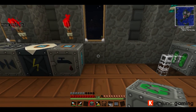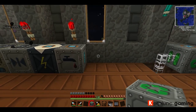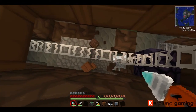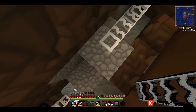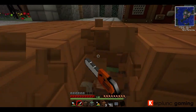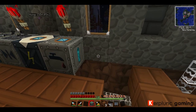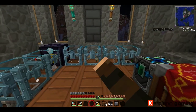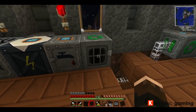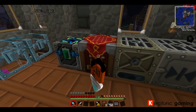Let's look at the next thing, which is called the Recycler. As a temporary home, first I have to break these two. I always forget these little wires actually don't count for a whole block — they count for sort of half a block, which is the most annoying thing ever. So if I put the Recycler down, then I have to put transformer upgrades in it to be able to accept high voltage electricity. So high voltage is what is in my system right now. Now my Recycler is getting power. What the Recycler does is creates something called scrap.